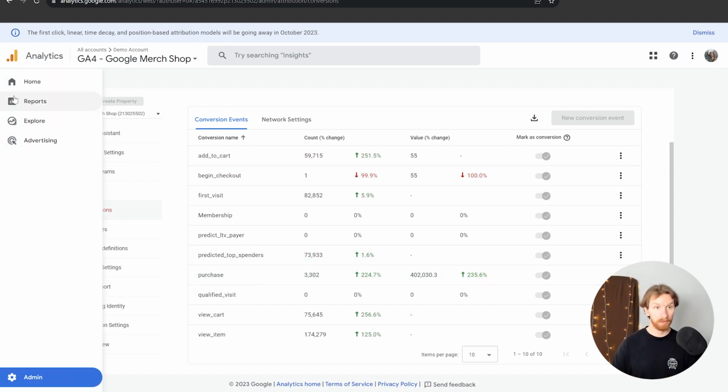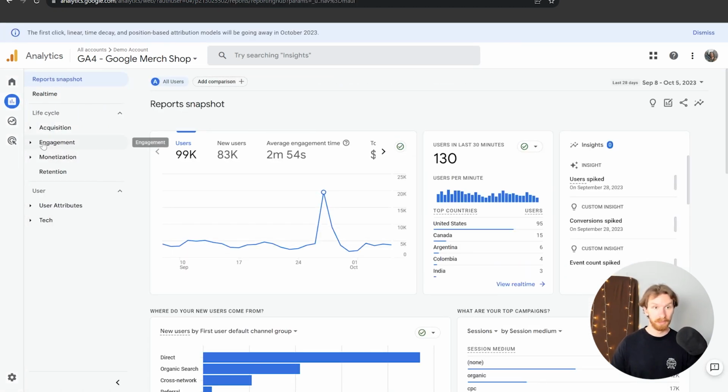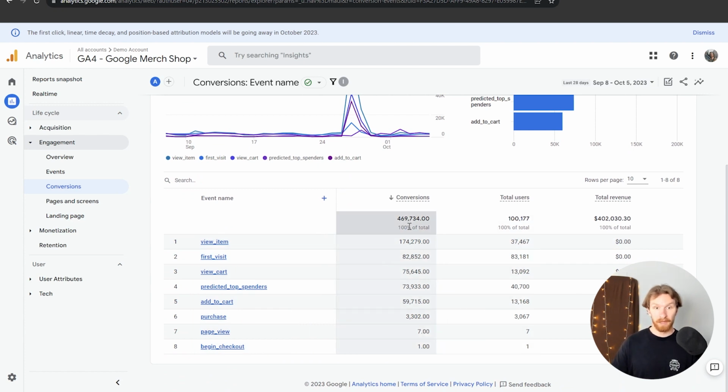If you go to your basic reporting and come down to engagement and go to conversions, you will see here the amount of conversions and their associated events that took place. So there might have been a page view, but again, that would have been set as a conversion where someone lands on a thank you page, right? So the page view is involved in that conversion because we will have set the conversion to fire when someone lands on a thank you page.